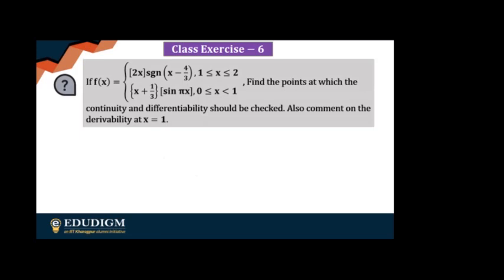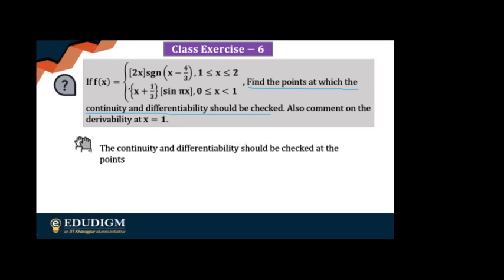As you look at the function, looks horrible. And look at the first part of the question. Find the points at which the continuity and differentiability should be checked. Okay, so whenever we talk about continuity and differentiability and you have this complex function going on, what we normally need to do is just some basic observation about the function that it's consisting of. All right, so let's just see at which point you should check these things.